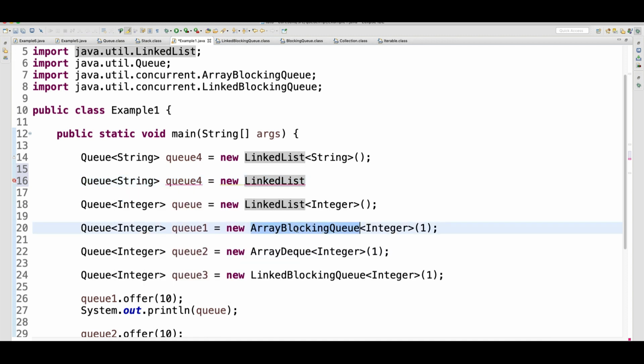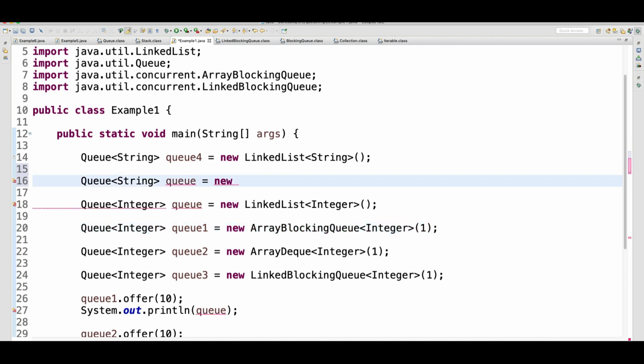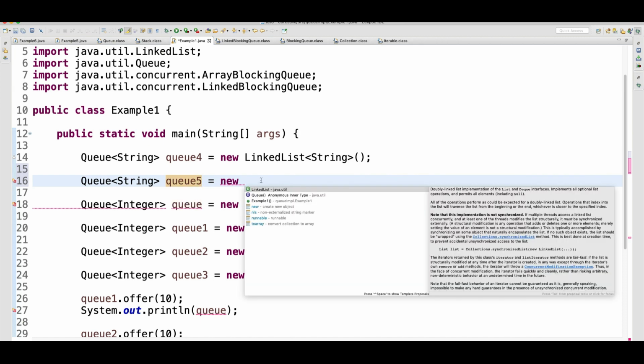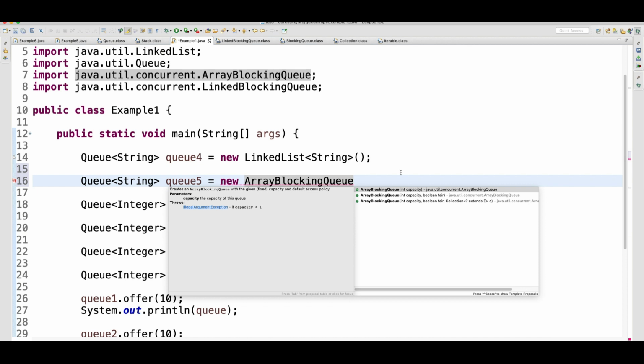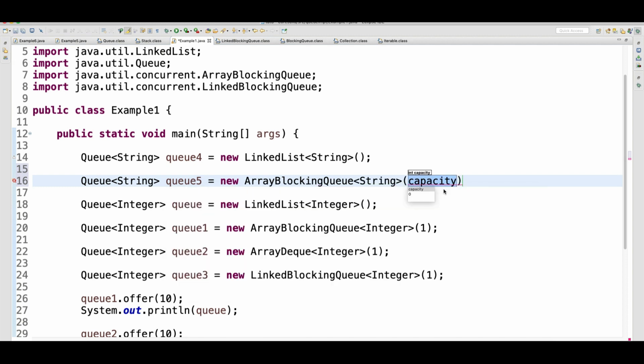Similarly, when you want to implement through array blocking queue, I wanted to show you the constructors. See this array blocking queue. Basically it has three constructors: one is capacity, one is capacity and boolean fair, and one is capacity, boolean fair, and then collection, right? So here I think one would be enough. You should know this array blocking queue with capacity, because we have n number of classes in the collections framework. I don't think you need to remember everything. We should know which ones people use in the industry. So here I am using the capacity, so I have used this one.